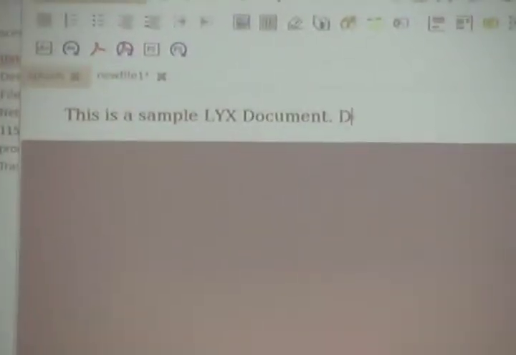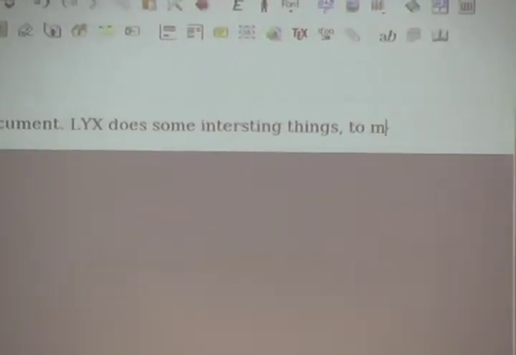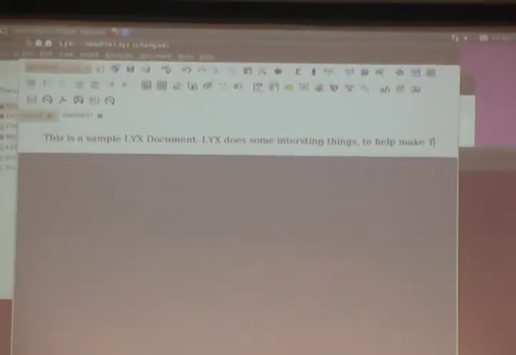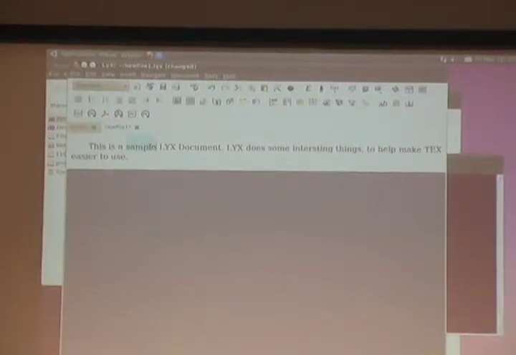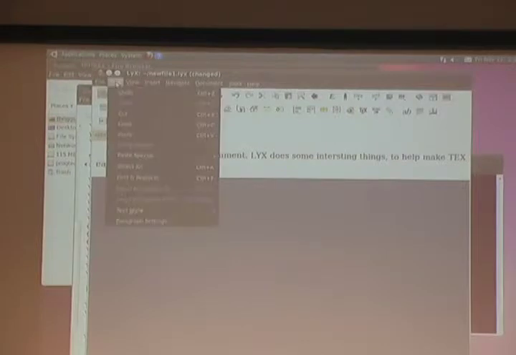So for instance, using LaTeX, you can turn on things like emphases and, where's font?